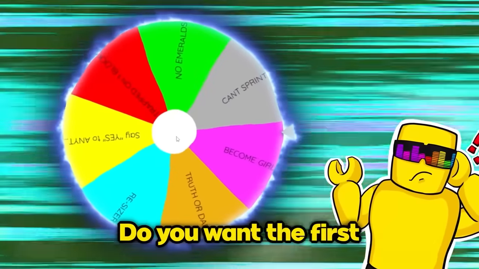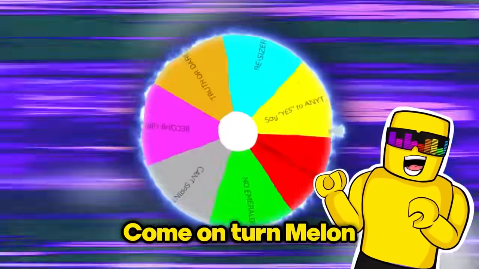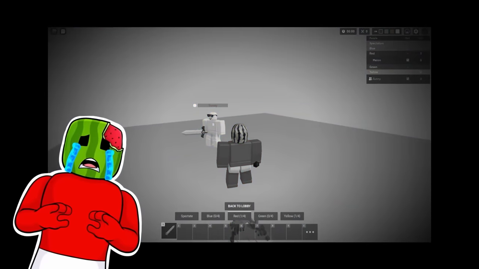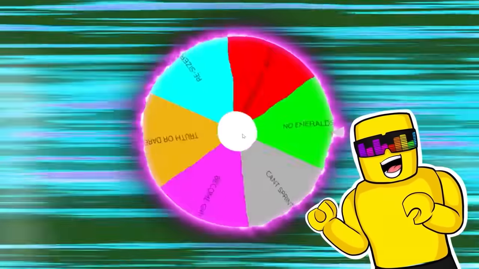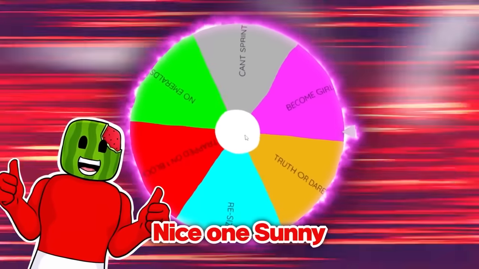Okay, do you want the first or second spin? Just give me the first spin. Boom! Come on, turn Melon into a girl. Oh my gosh, it might work. Oh, stop. Stop. No. Stop. Yeah, no. Yes! You have to say yes to anything in this Bed Wars. No. Wait, yes. Ah, that's right. Get some practice. This sucks. My spin, what am I getting? Come on, be goated. Stop. Yes. Stop. No. Nice one, Sonny. Nice one. I guess I'll be back in a few.